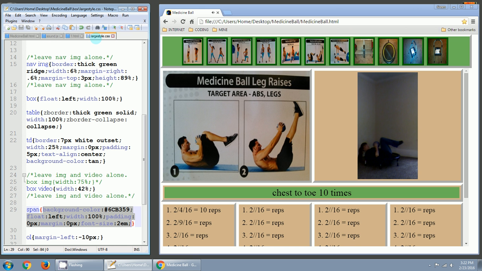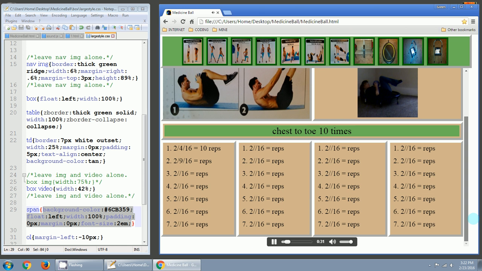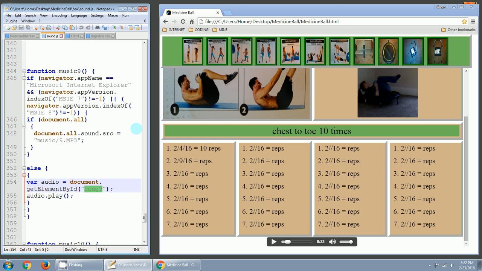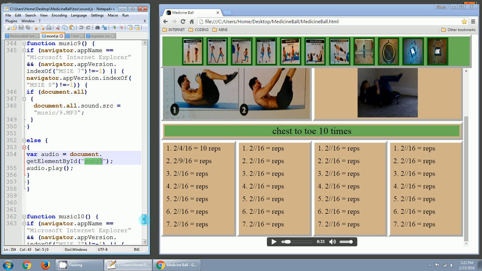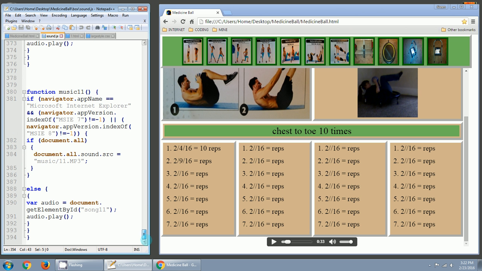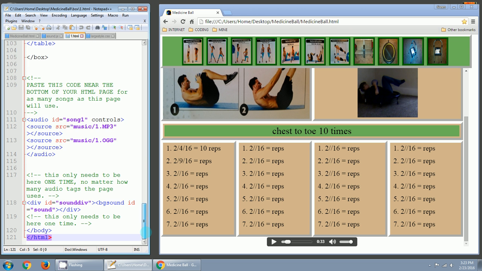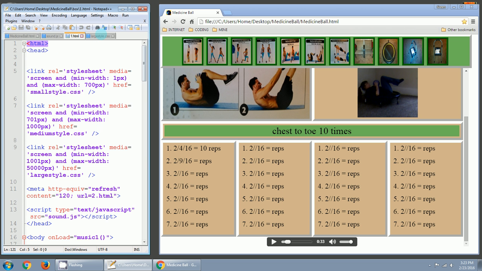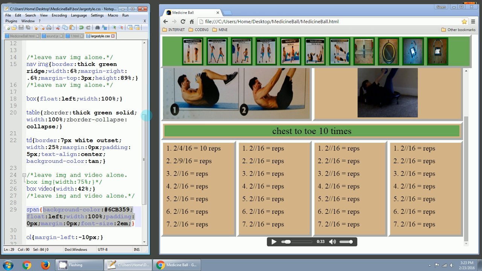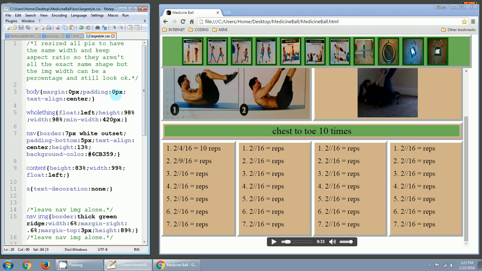Let me see. Oh, maybe I didn't go over every piece of the large style sheet. So let me just whip through that really quick. I know I went through the entire sound.javascript, all of that copy and paste stuff. I went over that. I went over all of the h1.html, went over all of that. And now let me go over all of large style CSS. I already went over some of the styles, but let me just go over all, get it over with.